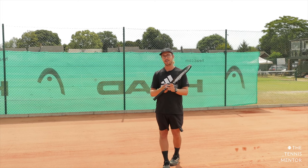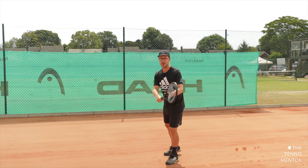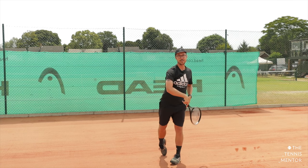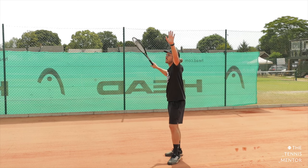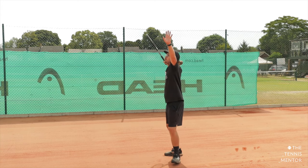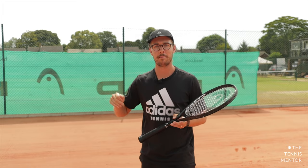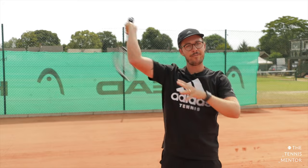The only way to generate good power and efficiency on your serve with a high ball toss is to have a much slower backswing. If you can slow that part of your serve down whilst the ball is in the air, it will still allow you to keep your fluid motion through the ball. You'll notice that lots of players find a pause lower down rather than up in the trophy position. By pausing in that lower position, it allows you to get that drop and drive. So if you have a high ball toss, consider where in your swing you're making that pause, and try a slightly slower backswing to give the ball more time to reach its peak.